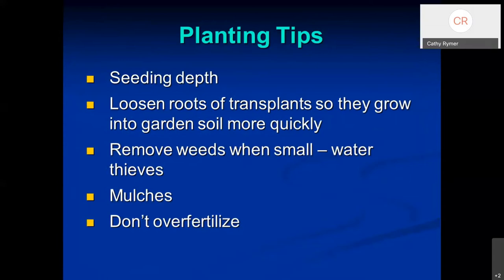Try not to over-fertilize. We tend to think if a little is good, a lot is better — but that's not the case. Add a little fertilizer and wait. If you think you need more, give it a couple of weeks, then add a little more. Don't put on too much at once because you can burn the tender roots of seedlings and young transplants. Fertilizers are actually salts — magnesium, phosphorus — and they can burn roots when applied in large quantities.